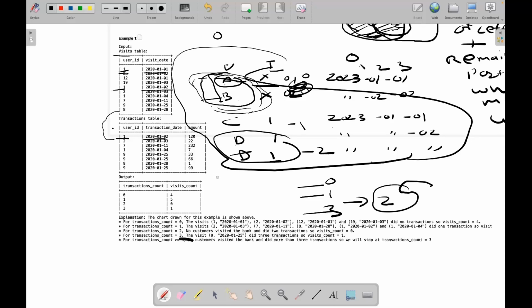If a user visited the bank and did one transaction, it goes to 1. If someone visited the bank but did the transaction twice, but in this table there is no twice transaction, only 1 and thrice.